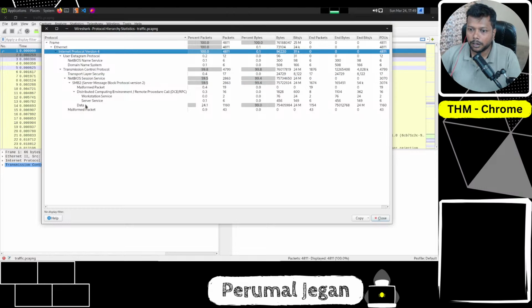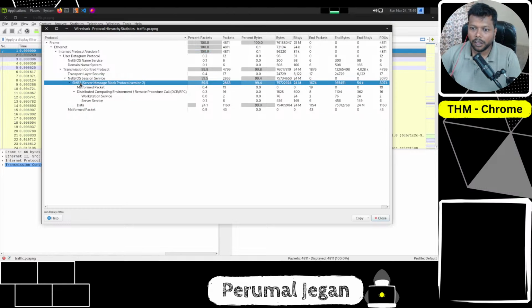We can see it handled the SMB traffic, server message block. It's a protocol used for file hosting and file transfer in the Windows operating system.